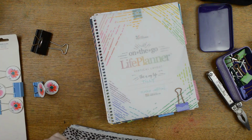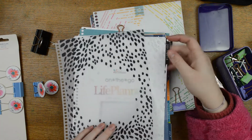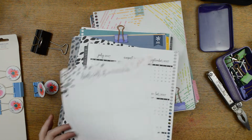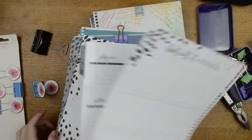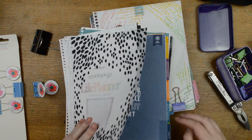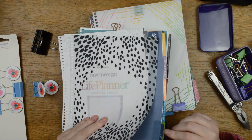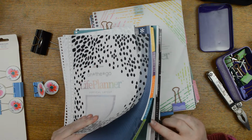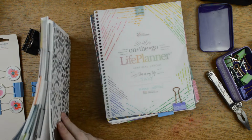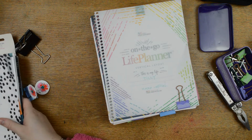This one should be way thinner. Has front buff, but the front buff doesn't end very well, but that's fine. But to be honest, if Erin hadn't signed this page, I could get rid of it, but Erin signed that page. Front buff, July, August, September, October, November, December, January, February, March, April, May, June, July. Notes, back buff. Perfect, so that is how I want the 2 planners.